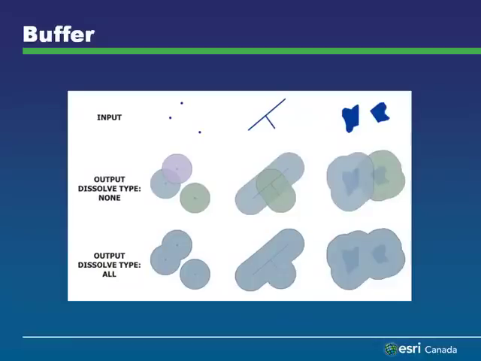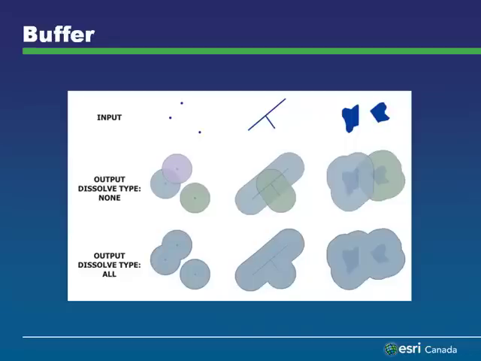The next tool we will use is the Buffer tool. The Buffer tool is one of the most frequently used tools in any GIS analysis. The Buffer tool works by creating zones within a specified distance of a selected feature. Buffers can be created for multiple points, and multiple buffers of varying distances can be made for a single point. Buffer distances can also be determined based on an attribute field. Intersecting buffers can be set to merge with one another.